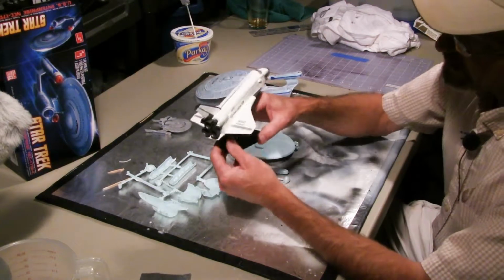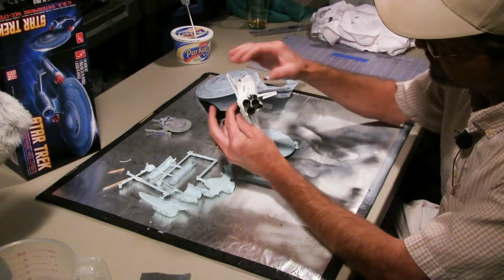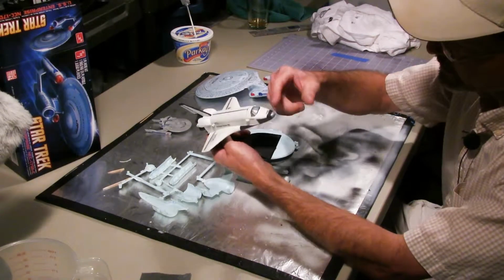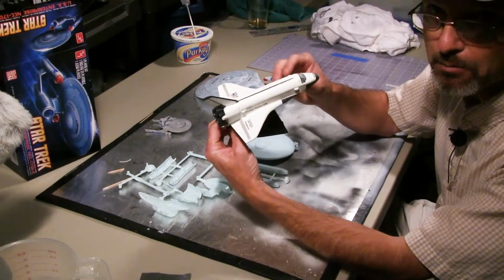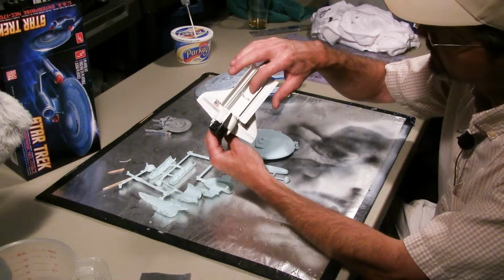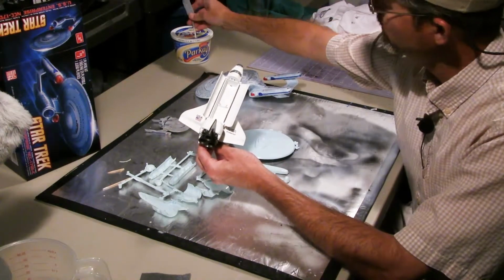This guy was my second one. All this is painted, except, of course, the names and all that. I used the decals, but I did paint every part of this model. I learned how to airbrush on it and masking off all these edges to get everything around the shuttle. This little guy took me a month to build because I'm really not that good. As a matter of fact, I'm still working on the satellite that goes in the back. I've got it primed up and getting ready to paint on it.